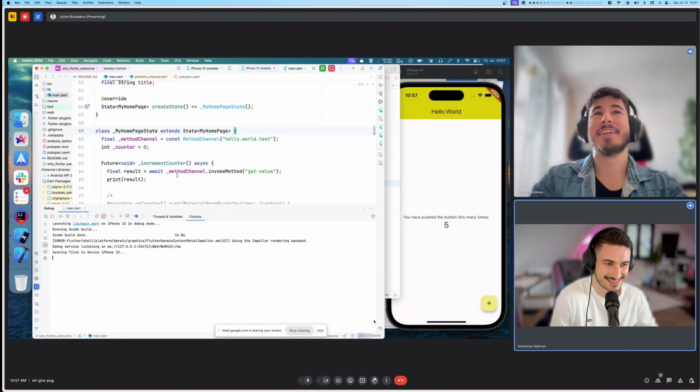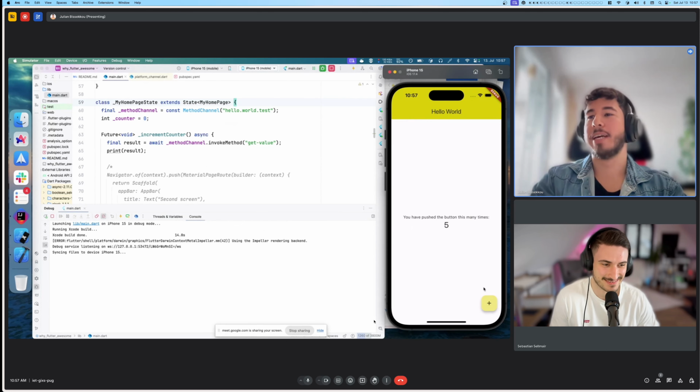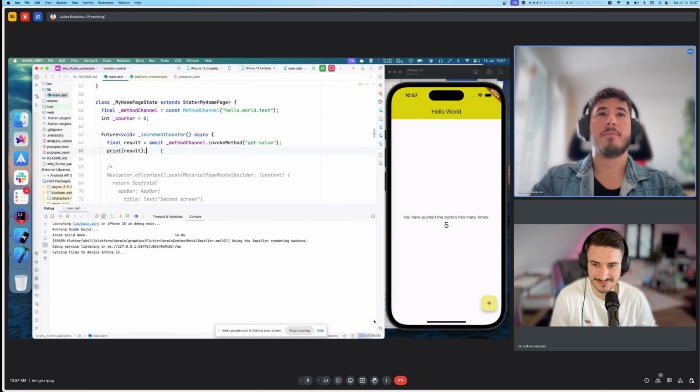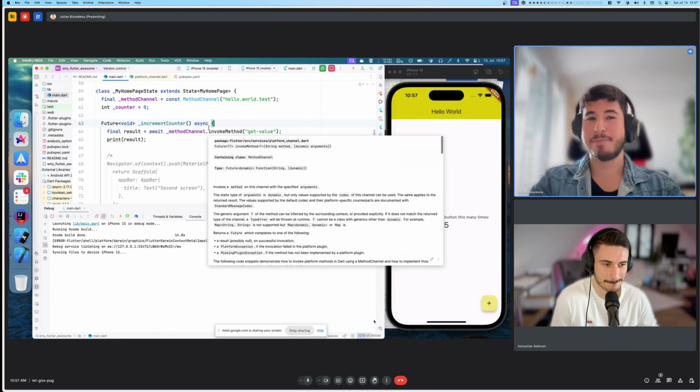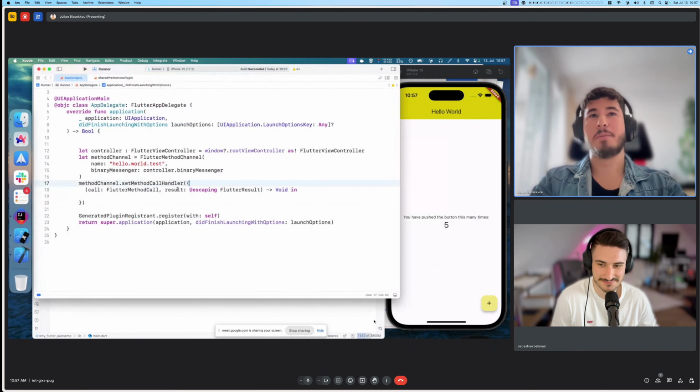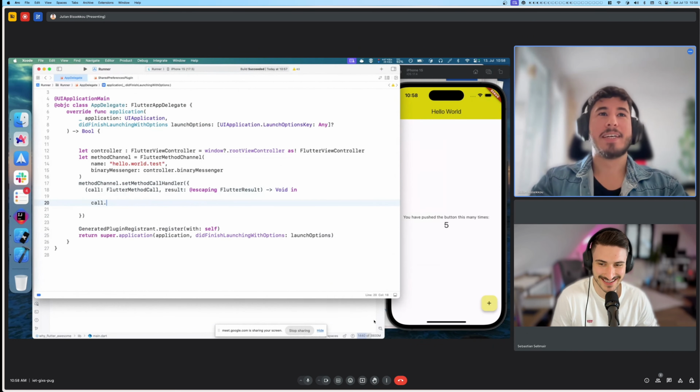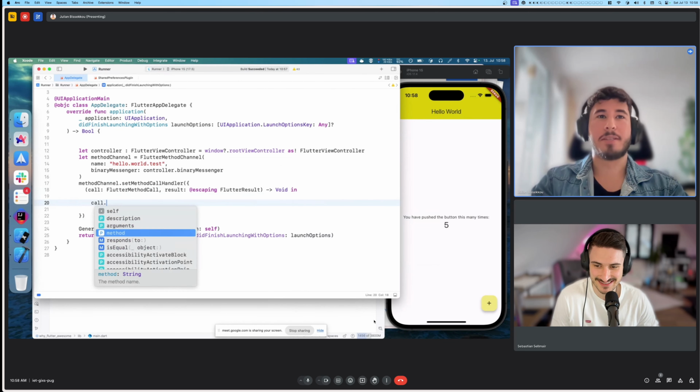Yeah, essentially, that's absolutely right. So if you now click on this, you will see we're clicking, but nothing gets incremented, because this poor little guy is waiting for someone to complete him. And now we will be the ones that complete him. So please, Xcode, don't let me down on this one. Yeah, now we're talking. All right.